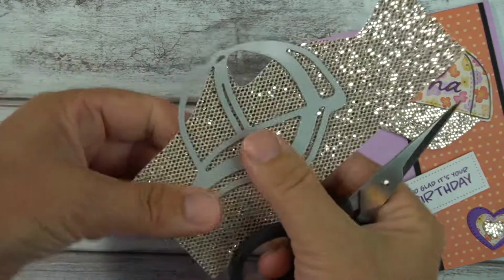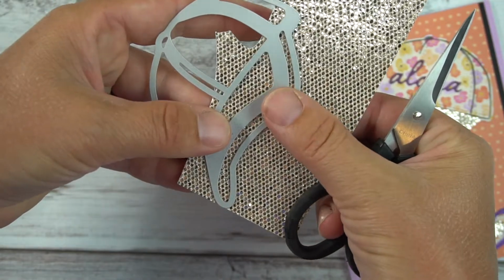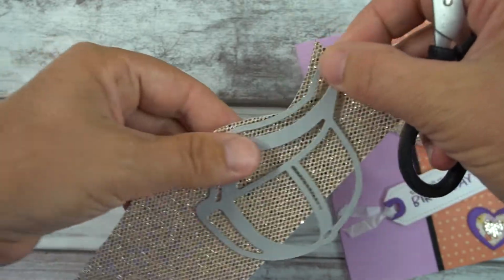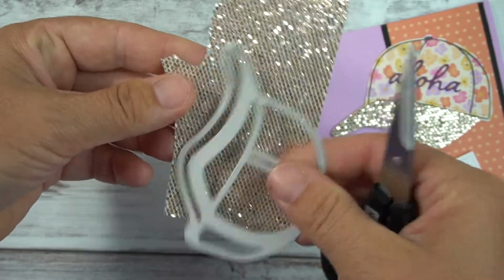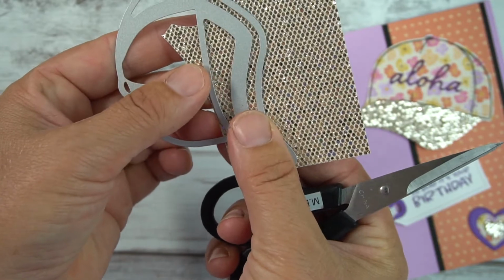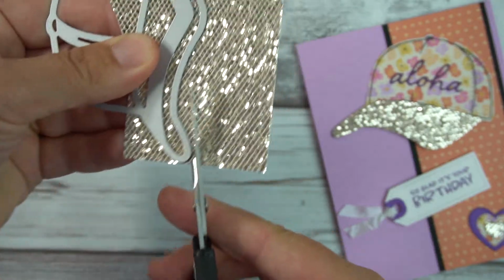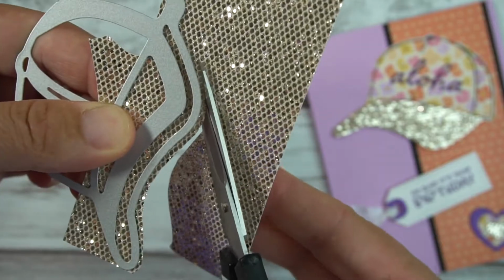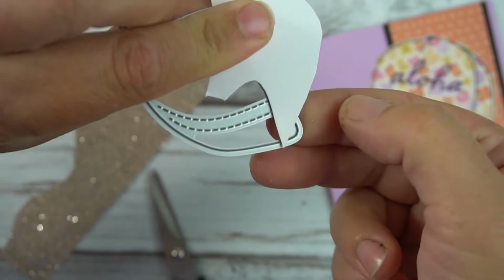So I get a hold of the paper and I look at it like this, and then I cut around it. Now sometimes I do it this direction because it makes more sense, and then I just get up under here and do it. But in this particular case, it would work best this way. So I would just get in here and cut around like that. So you can see I can easily get 10 out of this. Okay, so it's kind of like that.